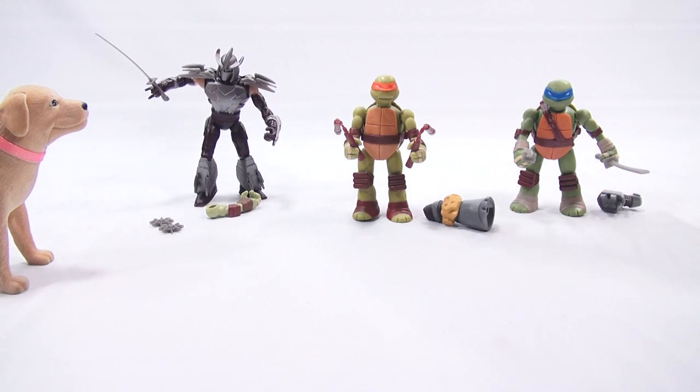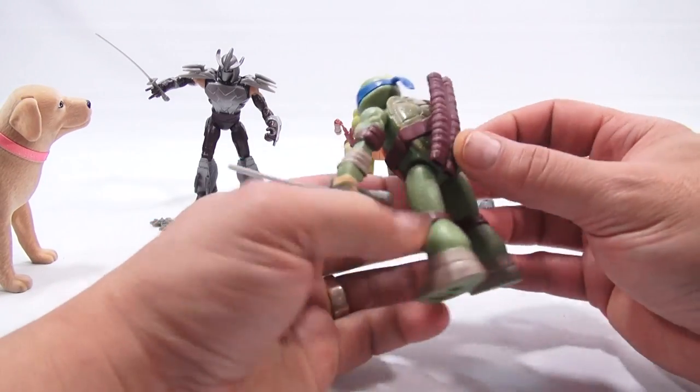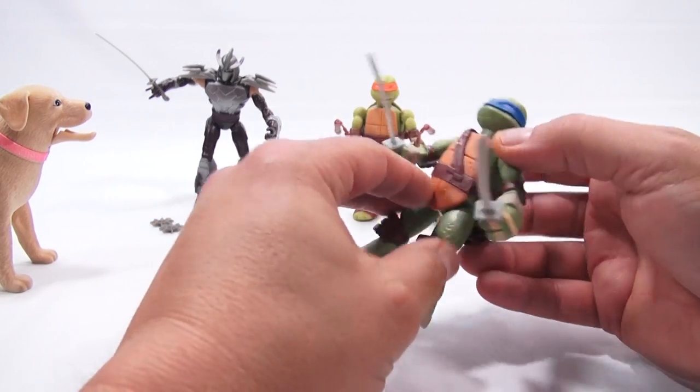Thank you. Okay, so let's check. If he follows, I'm basically going to be headless. Let's check Leonardo. Now, look, I didn't notice, he also has a holder for his weapons.